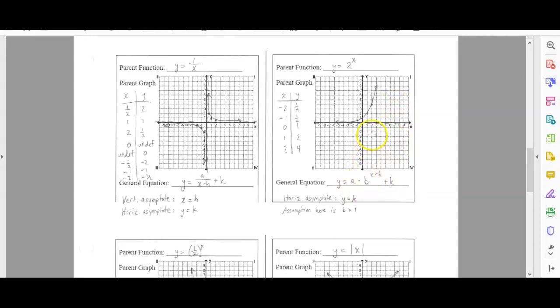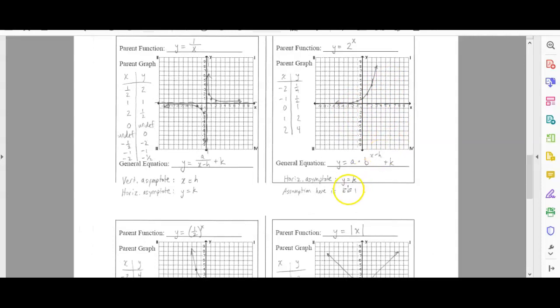And if I have a negative a value, so let's say I had a -1 times 2 to the x, -1 times this whole thing, then every single y value would become negative, and the graph would follow the same curve below the line. If I go -2, then it would be a steeper curve below the line. +2 would be a steeper curve above the line. So a stretch factor in front is going to pull it away from the x-axis. And a stretch factor between 0 and 1 would pull it closer to the x-axis and make it flatter, no matter what side it was on.